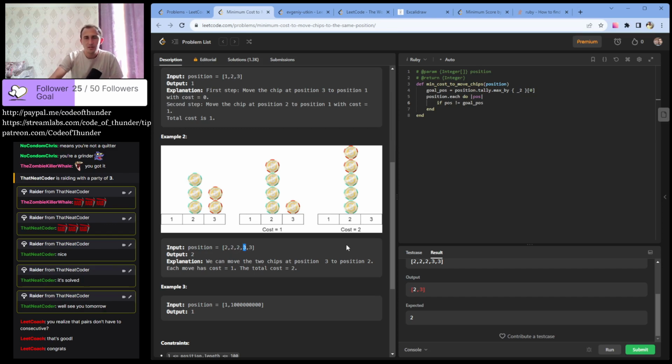Yeah, here we want to check the difference, absolute, and if this is, okay, let's put it into a variable.